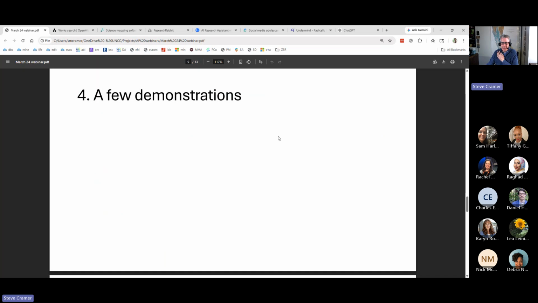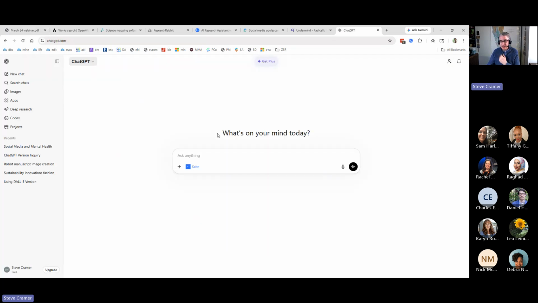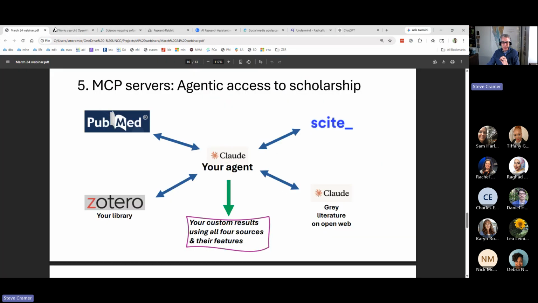Okay, sorry, I know we're at time. I mentioned this briefly. Basically, with MCP servers, you use your own agent, usually through one of the commercial LLMs, to connect with these tools. So, for example, I've connected ChatGPT, which I actually don't use that much, with Scite, and I can interview Scite and Scite's OpenAlex and Semantic Scholar content to inform me on articles only through the ChatGPT interface, and use any other functionality from that search tool, that AI in my process. And we will eventually be able to do this also with Zotero and PubMed and other tools there.